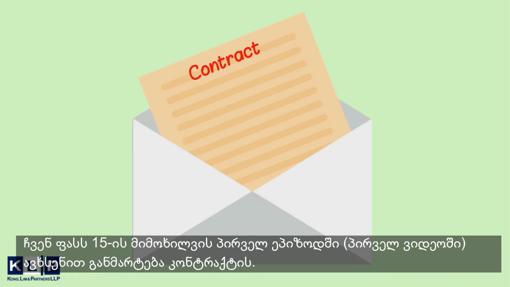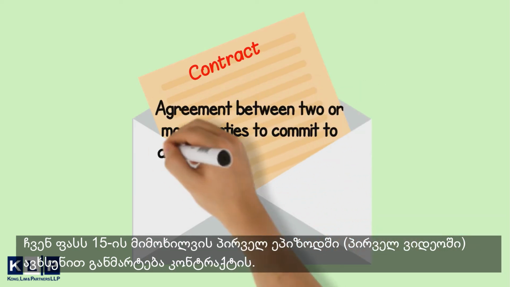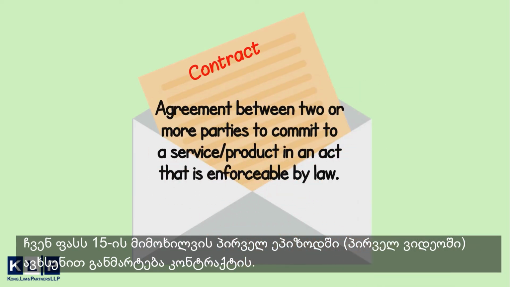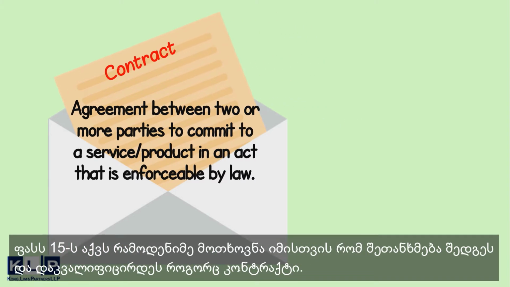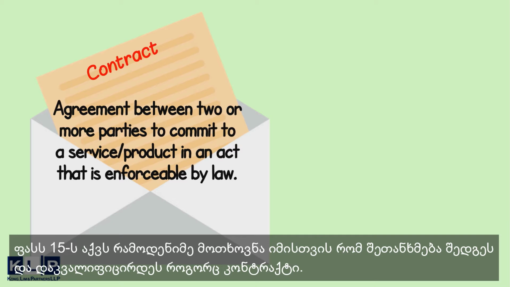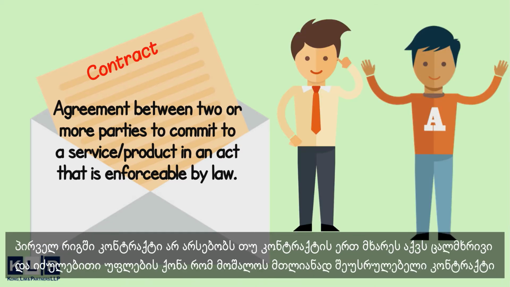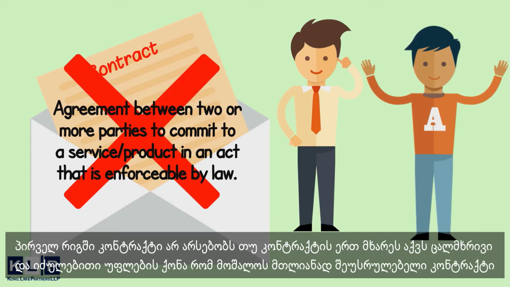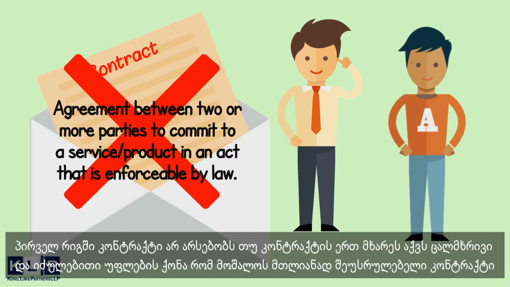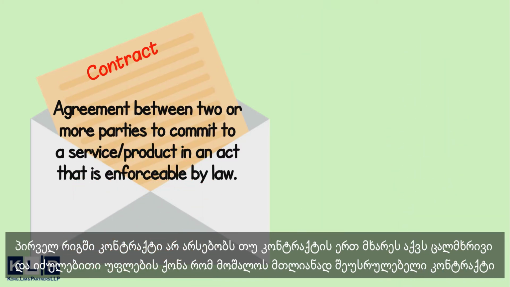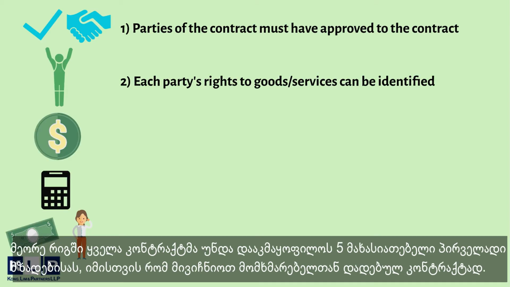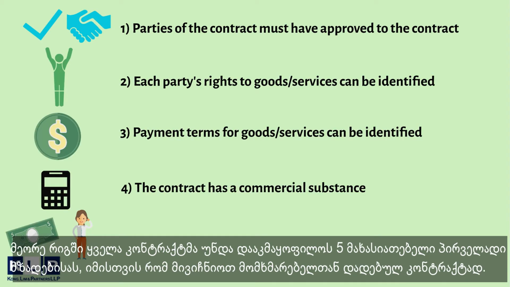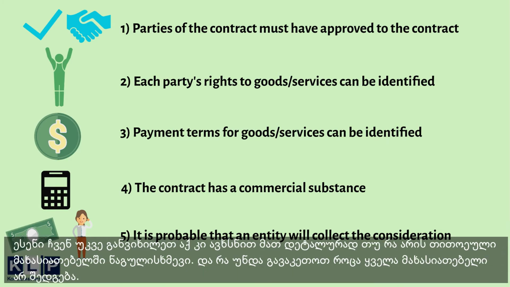In our overview of IFRS 15 episode, we have gone through the definition of a contract. IFRS 15 has a few requirements in order for an agreement to be qualified as a contract. Firstly, a contract does not exist if each party to the contract has the unilateral enforceable right to terminate a wholly unperformed contract. Secondly, all contracts must meet 5 attributes at the start of the arrangement in order to be considered a contract with the customer.